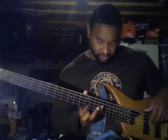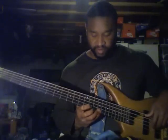Then our last position is going to be between the 12th and the 15th fret, between that E on the E string and that G on the E string, which is the same note as the B flat. All right. Up and down four times, going forwards and up and down going backwards. All right. So we've got those three positions of the chromatic scale going up and down four times, and that's with plucking every string.